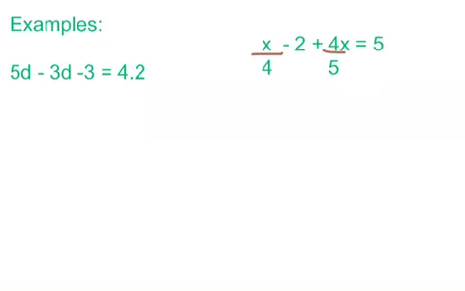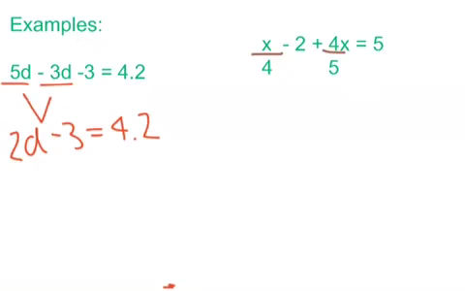So we're just going to jump right into it and start doing some examples together, okay? Right here we have 5d plus 3d minus 3 equals 4.2. Something that wasn't on that previous slide was you want to combine like terms either all on the left or all on the right, then you start solving the equation. We have 5d minus 3d. These two are like terms, so we can combine them. 5 minus 3 is going to be 2d. Okay, minus 3 equals 4.2.